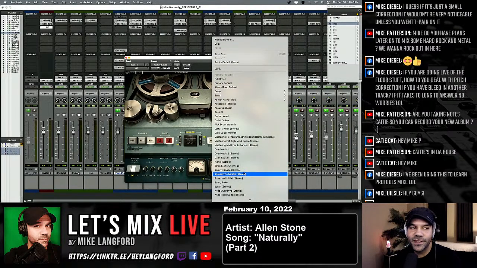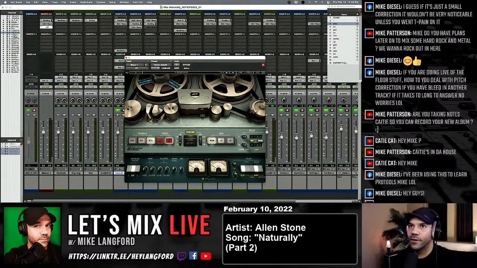Most of the time I'm going to use stock Pro Tools stuff, but I'm just curious to mess around with some of these other plugins because we're here for fun and education. So I'm curious to hear what happens when we mess with some of this. If it makes it better, it makes it worse. Like that. Subtle.